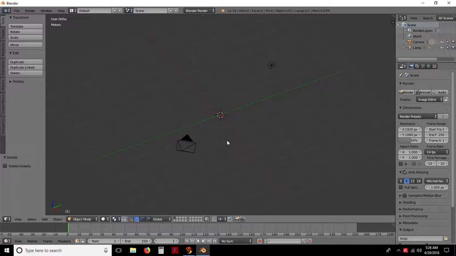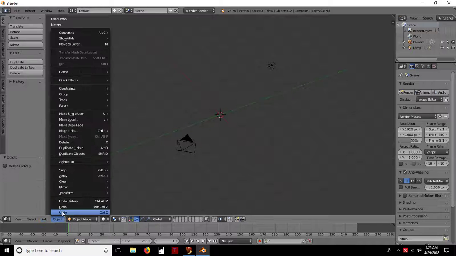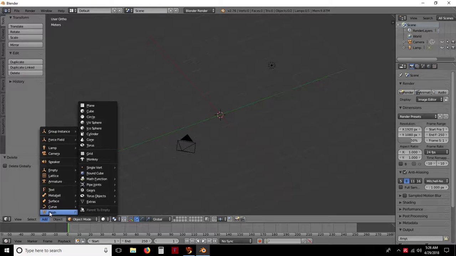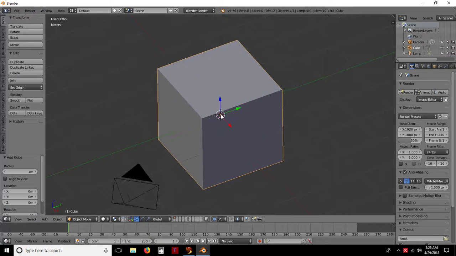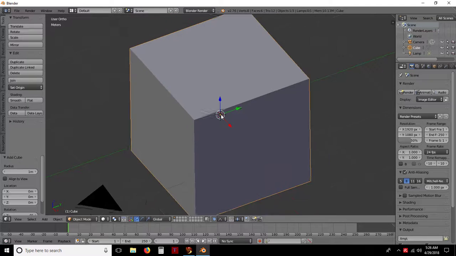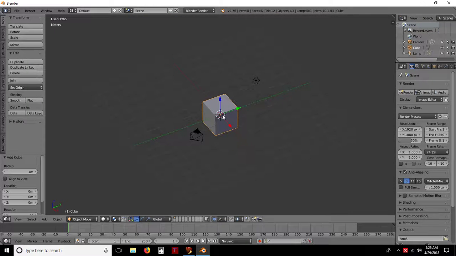So I use hotkeys. So for me, it'd be Shift A, but you could also go to Add Mesh, and come up to Cube. And you notice that again, it is right there where the cursor is at. That's the dead center. So you will a lot of times find yourself left clicking off to the side, and you'll be like, oh crap, what do I do?